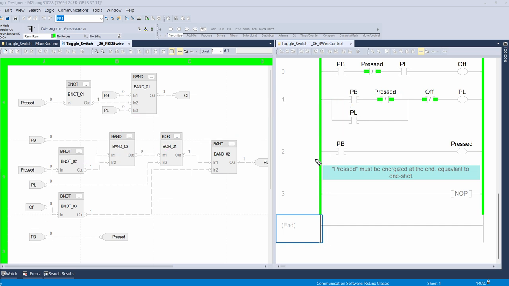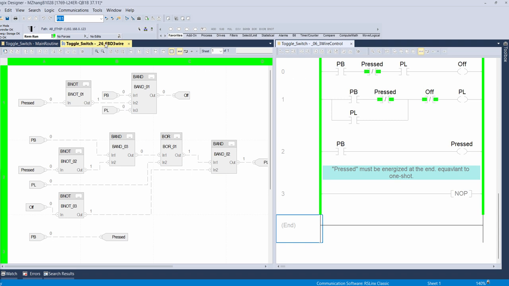Then let's look at the last rung. That's very simple, right? They don't even have any logic needed. We don't need anything in between. Just directly from input connect to output. And that's it. That's exactly the conversion from the ladder into the FBD. Then let's try if this one will work.